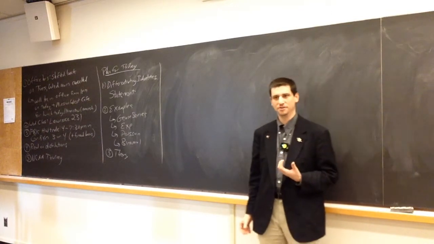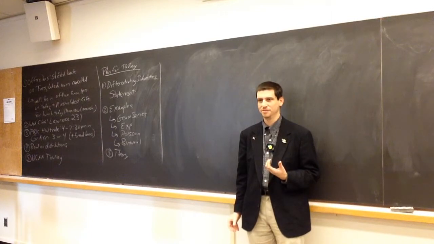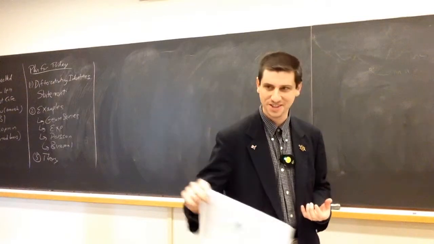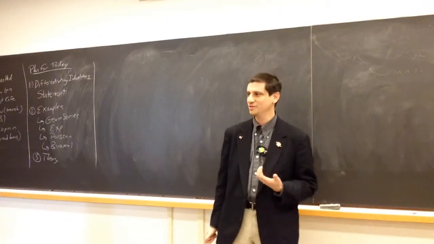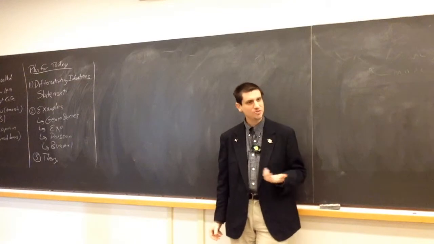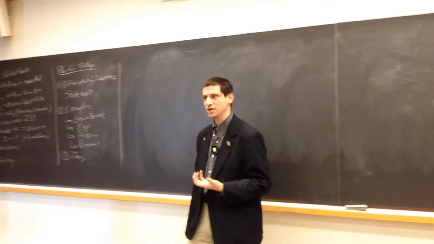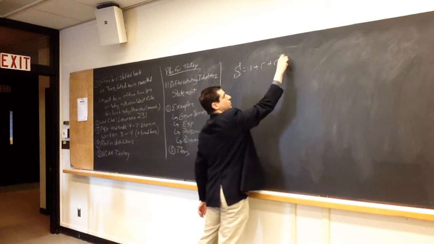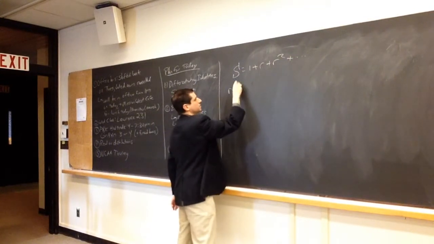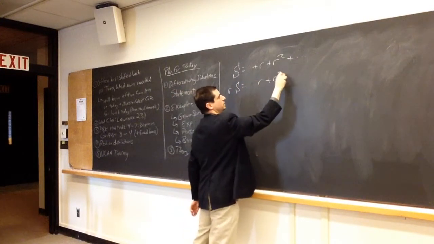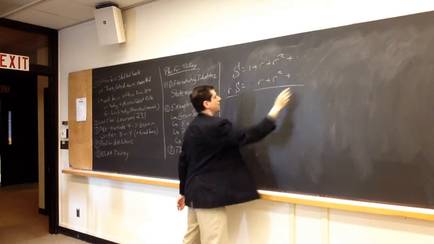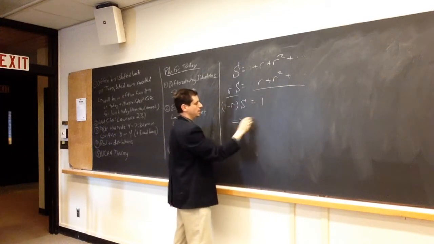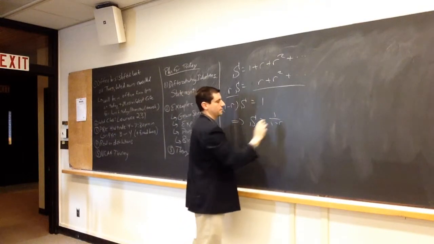What did we prove on day one? Hint, it's related to this, or at least the proof we gave was related to this. What formula did we derive on day one? The geometric series formula. There's the standard algebraic proof where you write S as 1 plus r plus r squared plus dot dot dot. Then you write rS as r plus r squared plus dot dot dot. You subtract, and you get 1 minus r times S after you factor, is 1. Therefore, S equals 1 over 1 minus r.